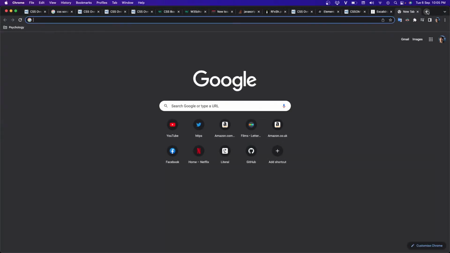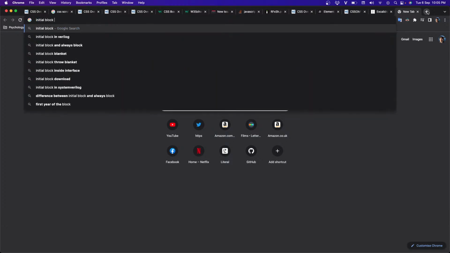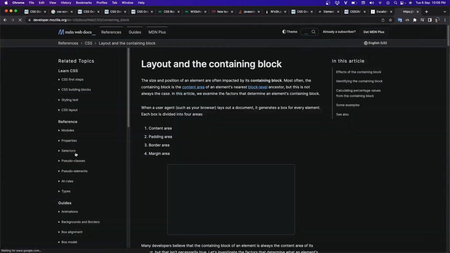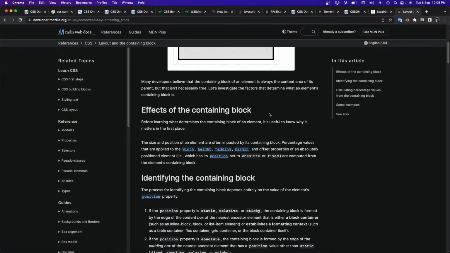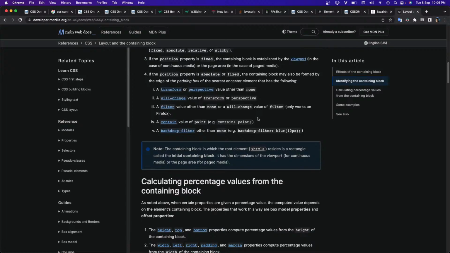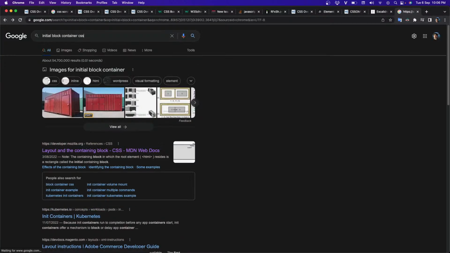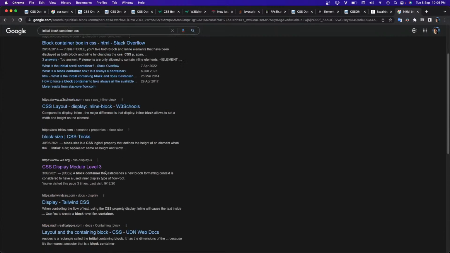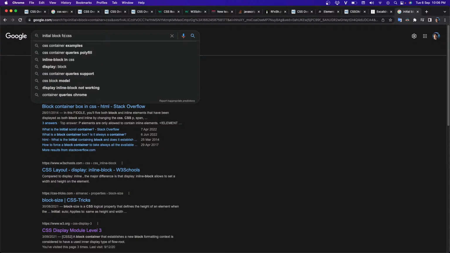Initial is an anonymous box. So we have something called initial block container. Not this container. CSS. Format.